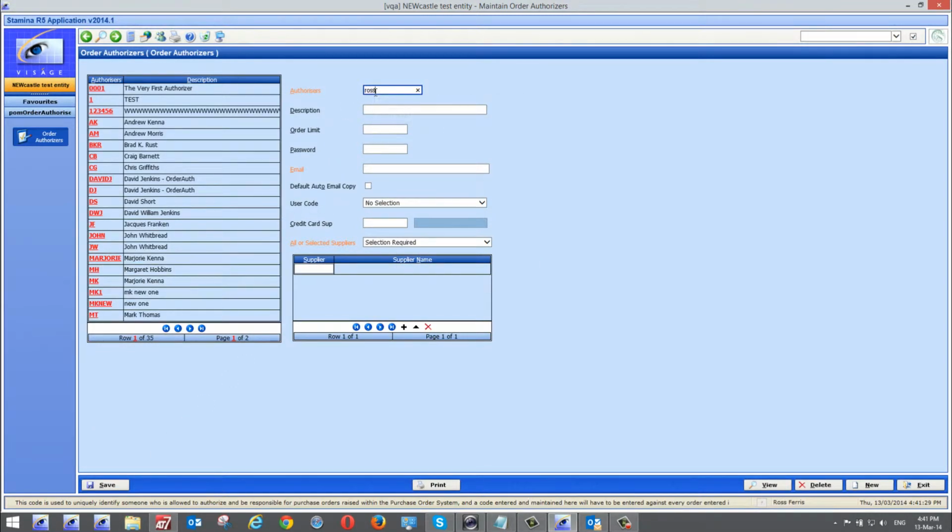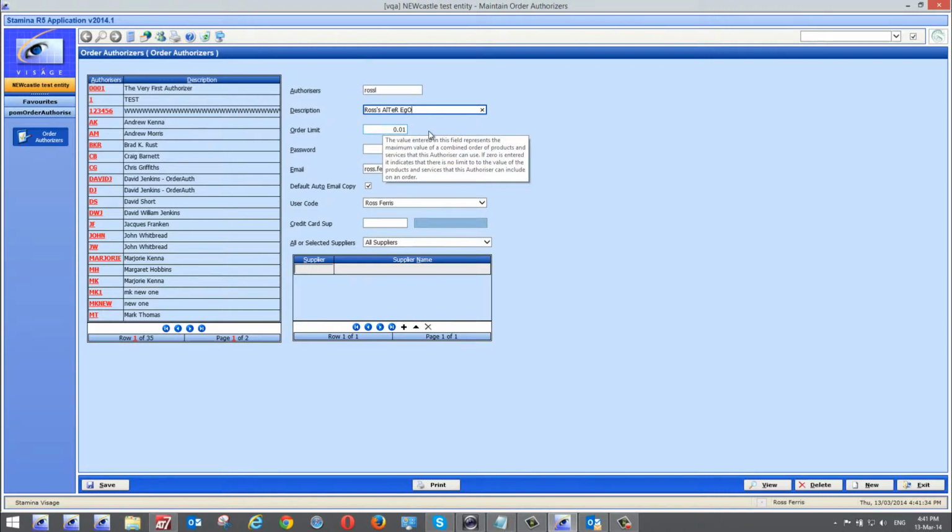The other code I have here is my alter ego code. Here I have a limit of 1 cent because that's what many people would trust me with. No password, a different email address, and that's just for clarification or illustration purposes, as we'll see. And that's it. So the two codes are similar, except this particular code, my alter ego code, only has a credit limit of 1 cent.